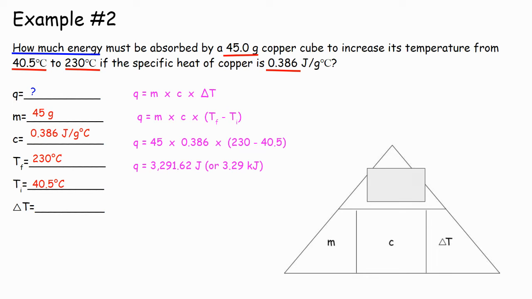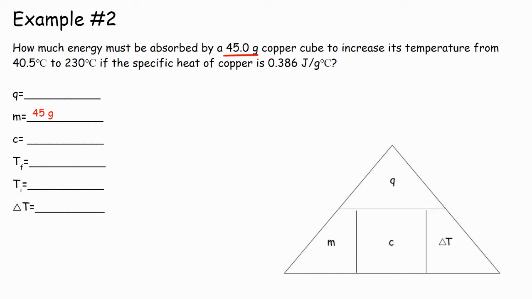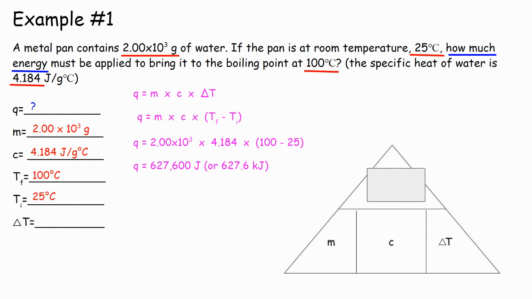Notice how it is positive. That's good because it says energy was absorbed. Just like our last problem, which I forgot to ask, our last problem also wanted to know how much energy must be applied. So if you are applying energy, that means you are giving in energy. You have to apply it to that thing.